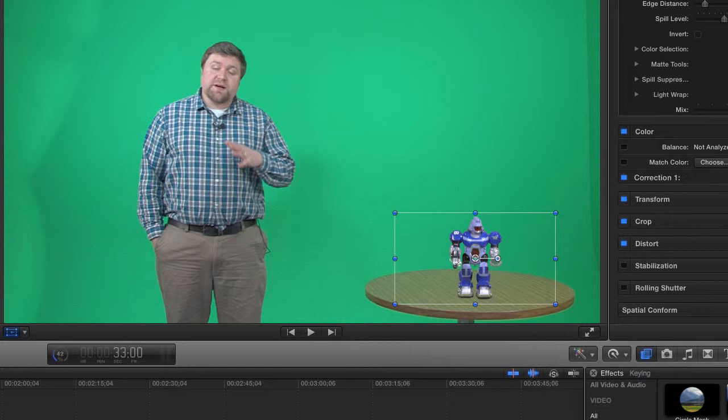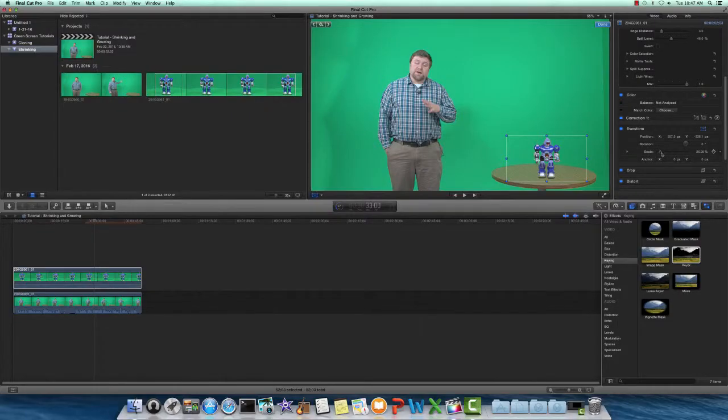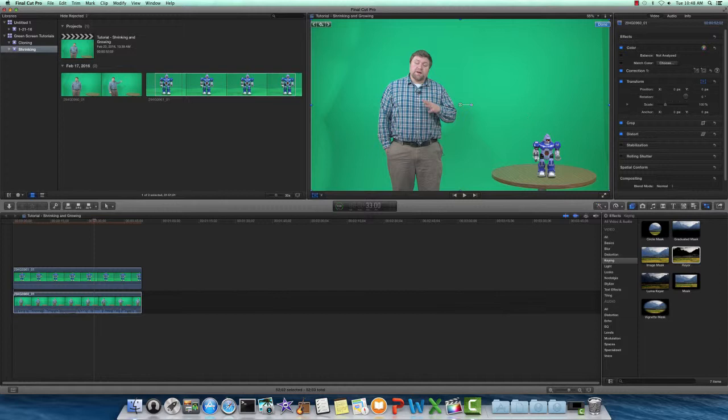So if I go to transform, I use this scale, which is what I'm going to use for this effect, then you can kind of see it's growing out from the center and it looks weird. So we need to move that anchor point down, and we don't want to use X, sorry. We're going to use the Y coordinates and just move that so that it starts at the feet. Then drag it back down so it looks like it's standing on the table.